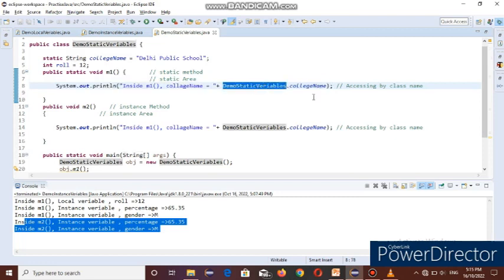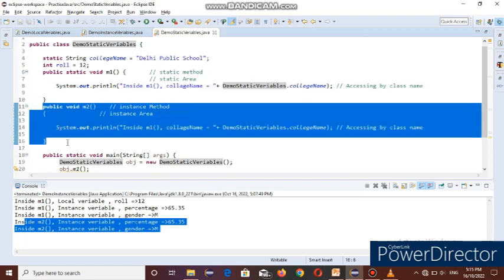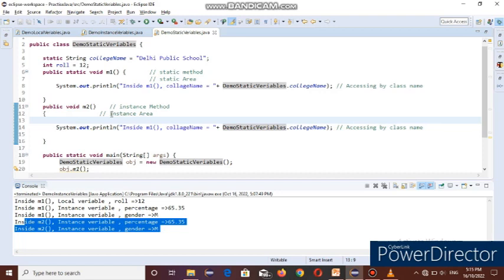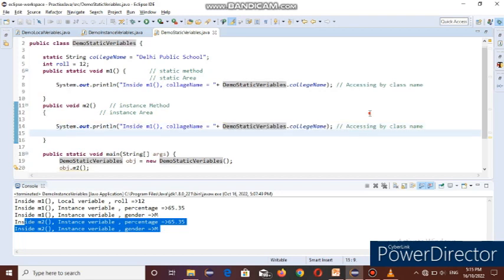Accessing static variables inside the instance method is also possible using the class name dot the variable name. So both can be accessed by using the class name.